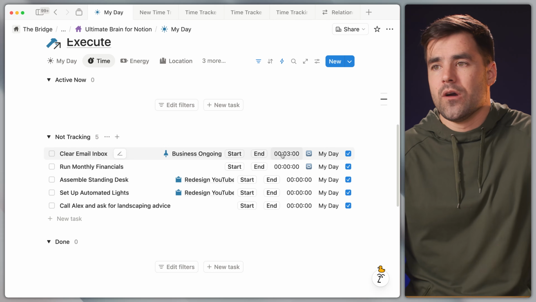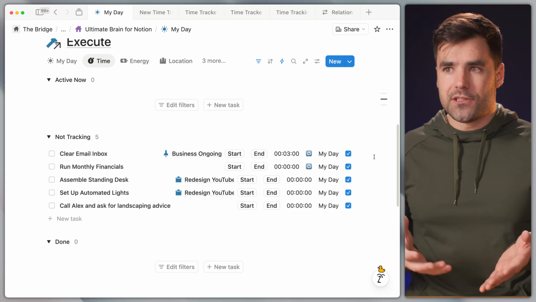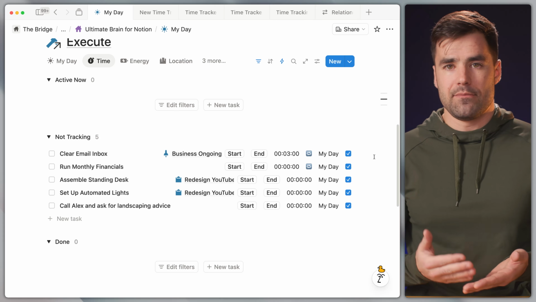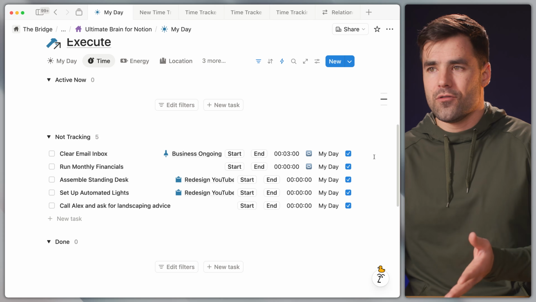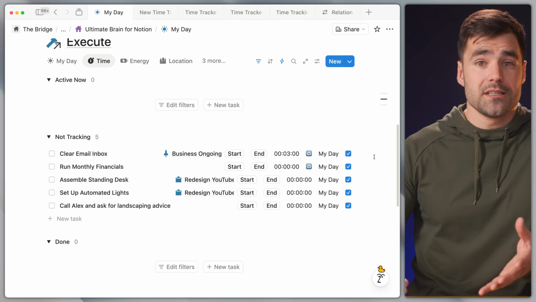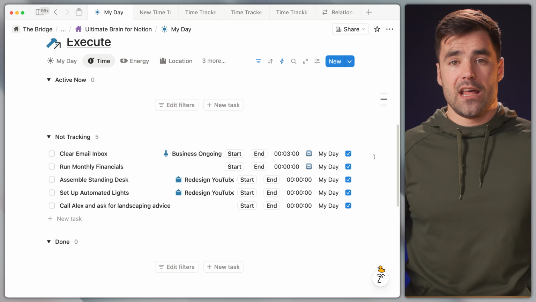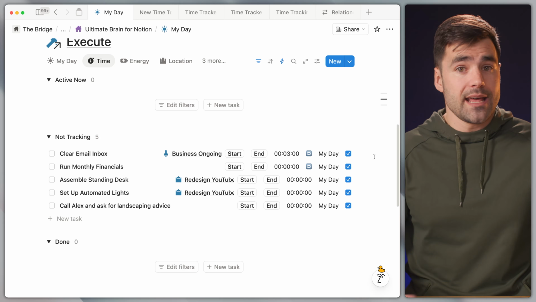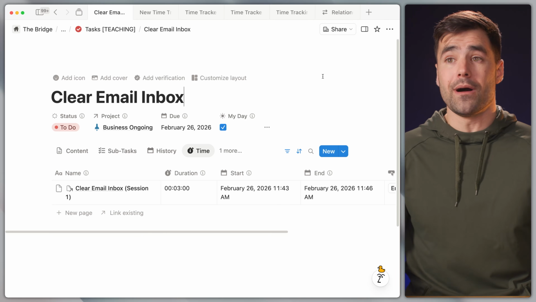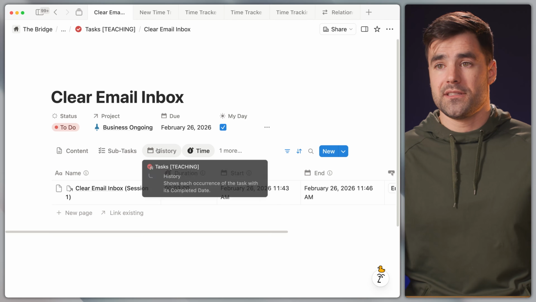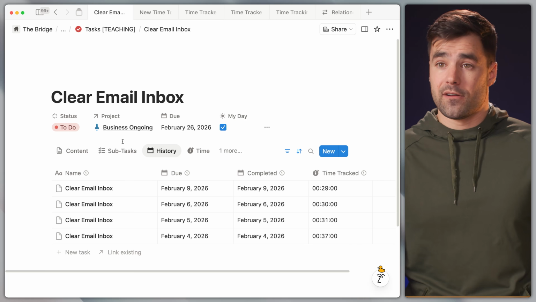Now, of course, we don't get the nice ticking up timer here. And boy, would I love it if Notion added that in the future, but we do get perfectly usable time tracking functionality. And even more important than that, with Notion and with all of the additional blocks and systems that we have at our disposal here, we can upgrade that and we can do things that most apps don't let us do. Like I showed you earlier, if we are building out a more robust task management system, we can build these tabs. By the way, check out my database layouts video linked below if you want to figure out how to build these tabs.